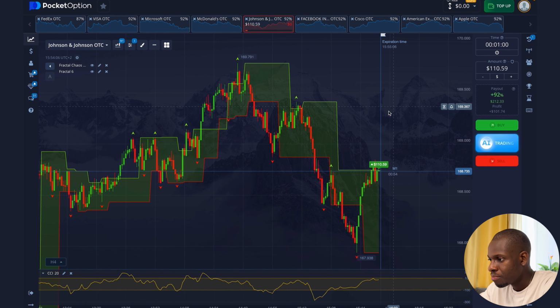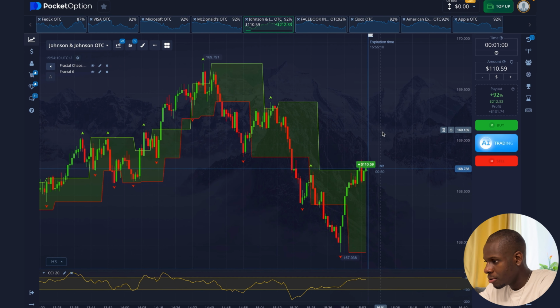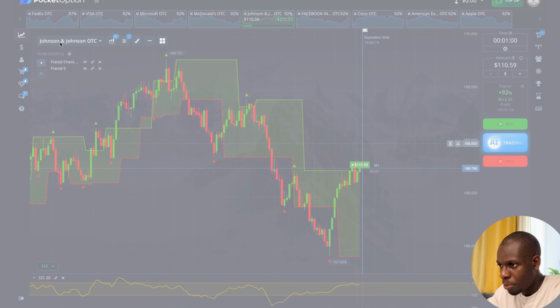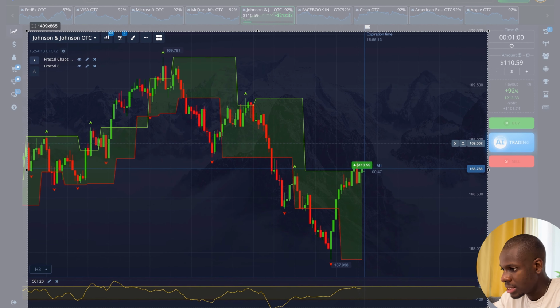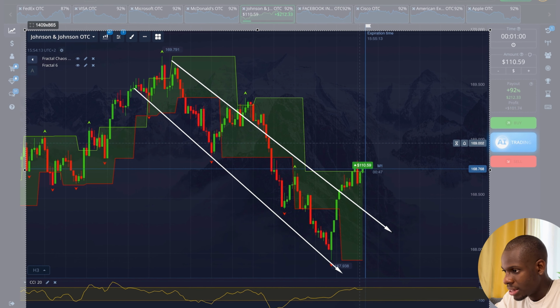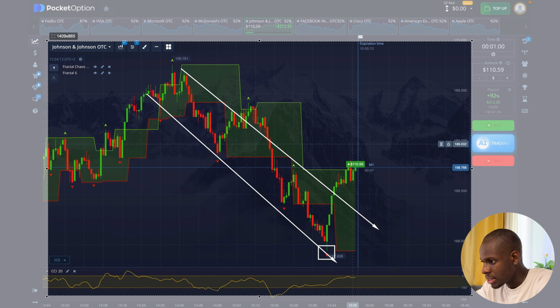I took a buy here, and we had a break of the upper fractal band, as you can see, guys. And that's what's really pushing me to take this trade for a buy. Let's get our workspace ready. So let's consider this previous downtrend that happened. And after the downtrend, we can see that there was an update in the global structure minimum, guys. And after that update, we're seeing a push upwards now. That even led to a break of the fractal bands. So I am seeing this as a potential reversal.